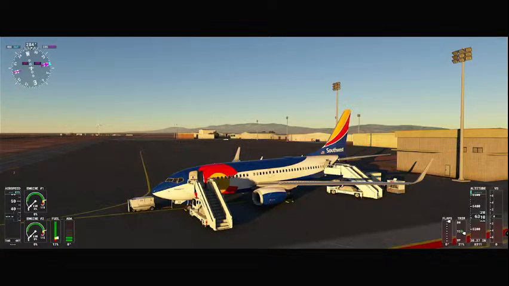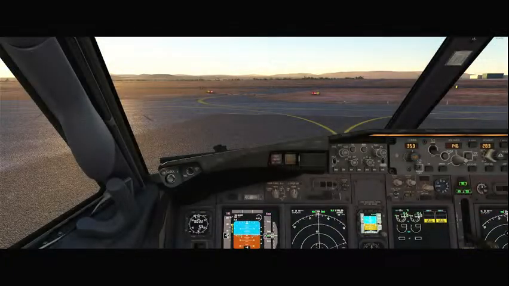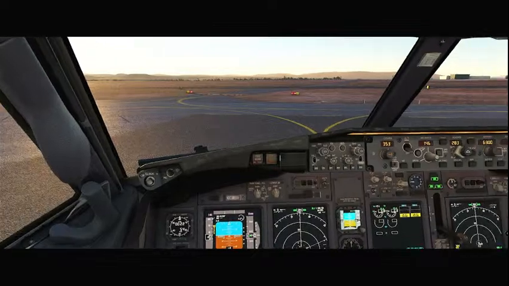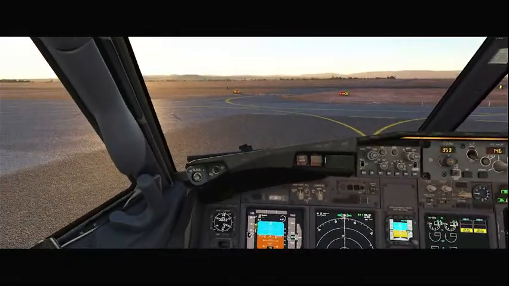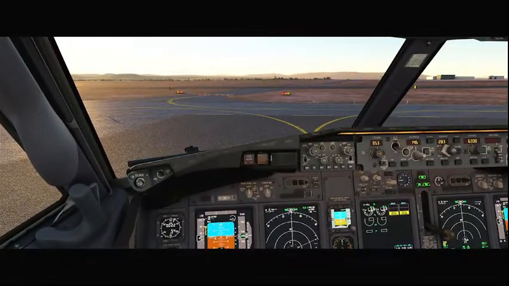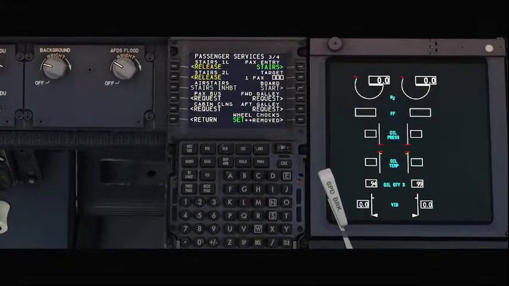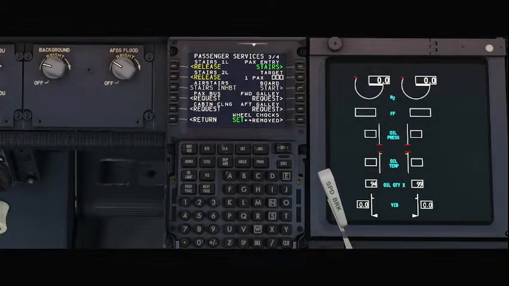Welcome to Santa Fe. We're going to board Colorado One here, and we're going to be Southwest Airlines 1005. So let's go ahead and I will bring that up. Let's go to the flight deck, and we're going to go ahead and look around here. Everything looks good. I started getting started just a little bit earlier, so I may be a little bamboozled here. But we're going to go ahead and get started.